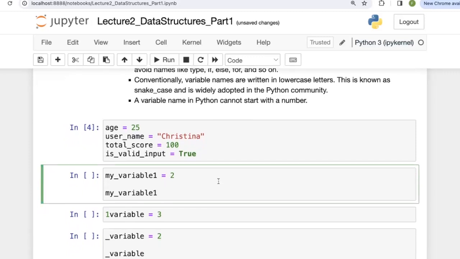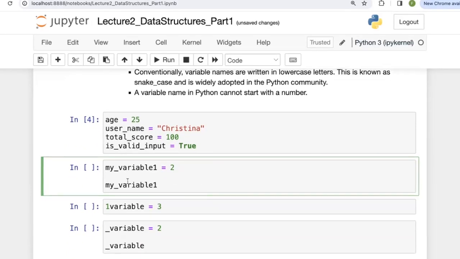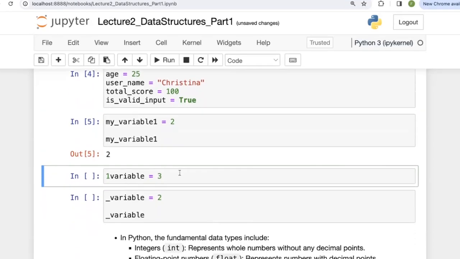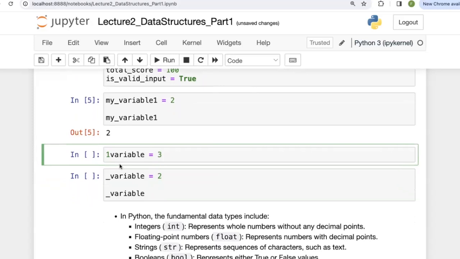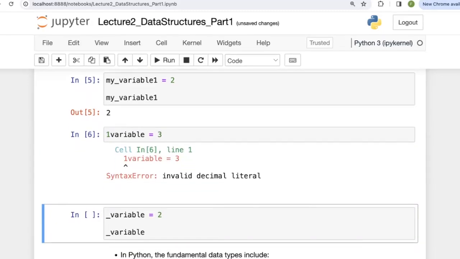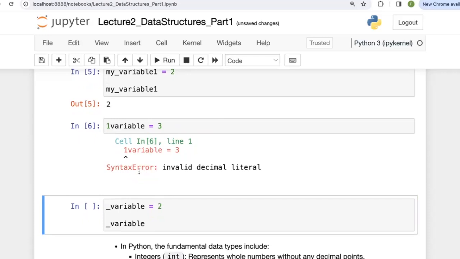In the next cell, you can see that we have this snake case, and then we also have a number at the end. This is totally fine. You cannot start a variable name with a number, but you can end it with a number, and there's no problem at all. In the next cell, that's the case that is problematic because we are starting with a number, and this is not allowed. You can see that we immediately get this error, which is called syntax error.